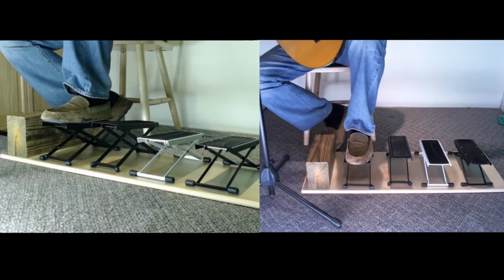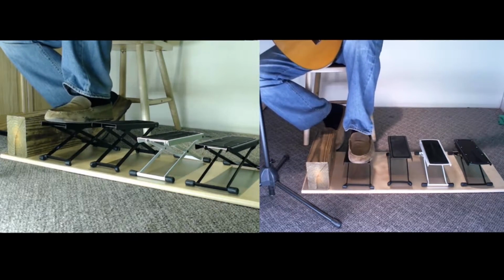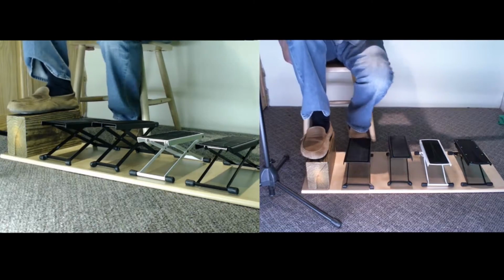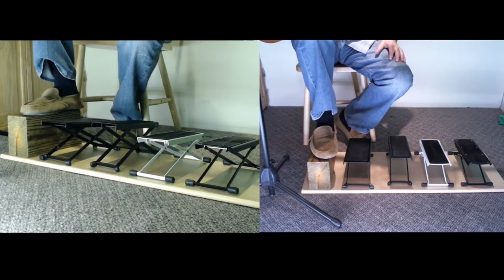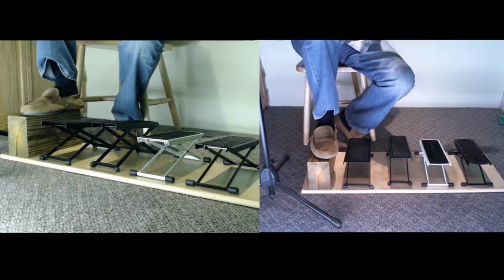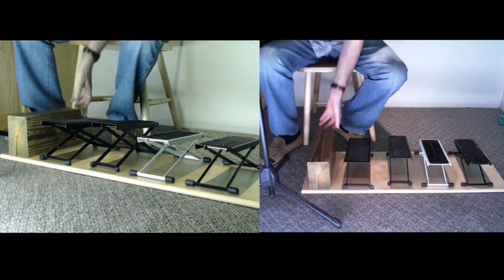Yeah, step on this one. Feels fine. It's nice and wide. Feels substantial enough. And then the last one, I'm going to use the other foot for this. This is my studio standard footstool. This is my favorite, to be honest, because it's just so solid. It's a piece of wood from Home Depot, and it was left over from a construction project.